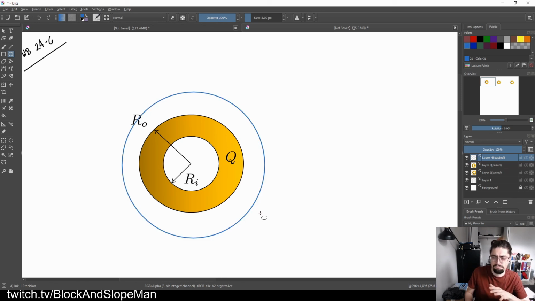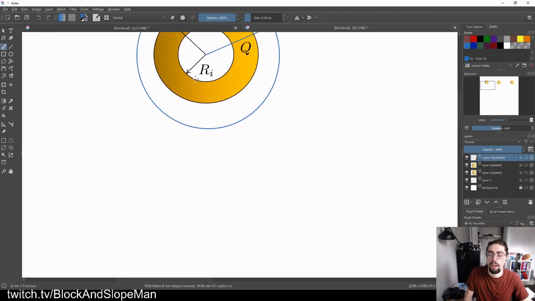And it almost matches the symmetry, right? It gets pretty close. But here is my Gaussian surface. This is the one that I have picked to be larger than my object. So I've decided that I'm going to start with a radius little r larger than r outside. So we've got the entire shape inside now. Okay, so I'm going to go through all of the steps that I need to solve this thing.